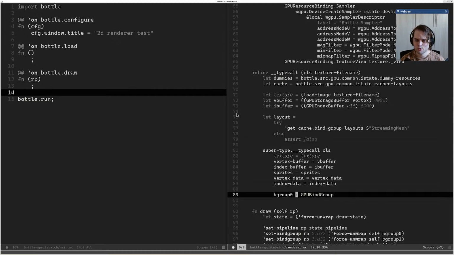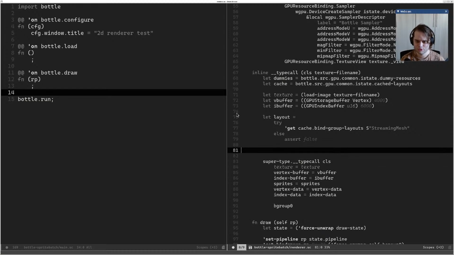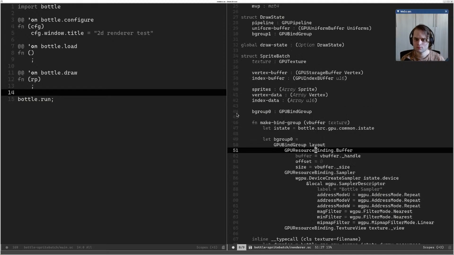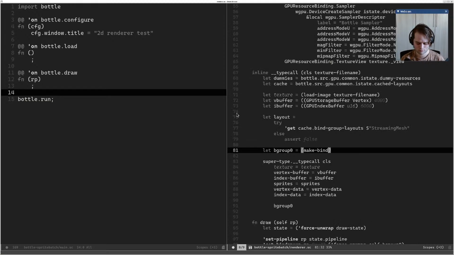And B group 0 would be, no, I can't do that. I need to do it right here. It takes a vertex buffer and a texture, yeah.